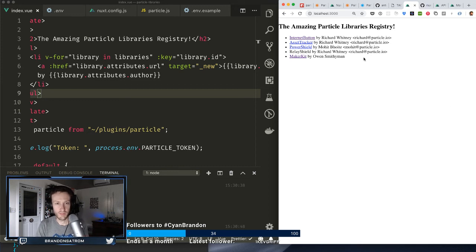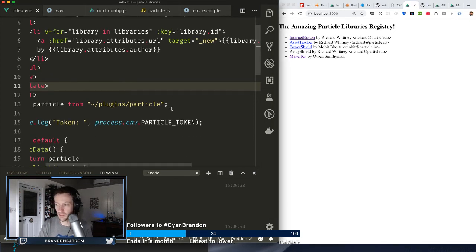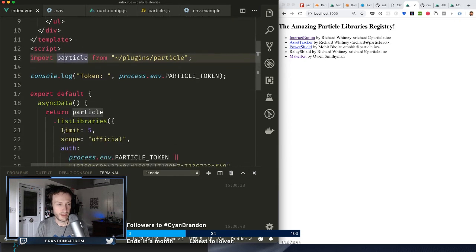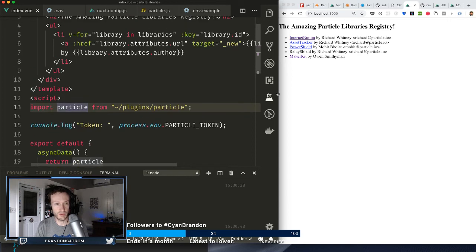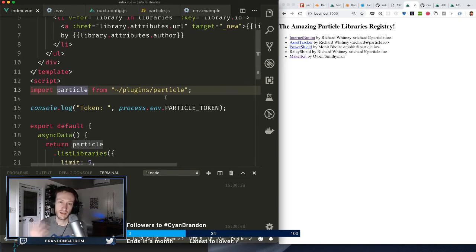So I think I'm just at a pretty decent stopping point for the day, with the exception of getting that token out. So I mentioned I was going to commit all this up to GitHub, share link and everything. I'm not going to do that until I figure out what's going on with getting the secrets out, making sure that that's all working properly. But the good news is I have a list. I have a set of libraries that are coming in. I'm going to clean this up a little bit, get all that into Vuex, and on Thursday we will continue, actually do some designing of some of this, start implementing some search functionality, and all that good stuff.